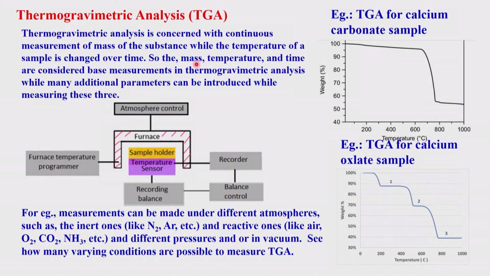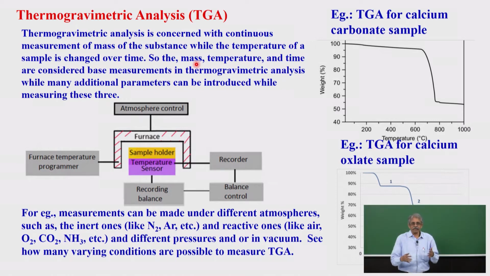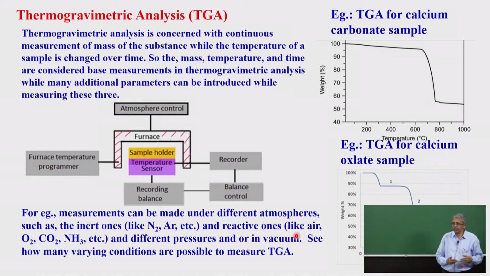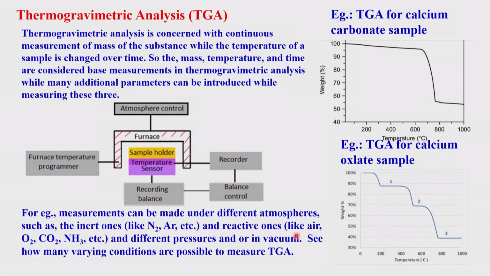Okay. So, as I said, if you are doing it outside, it will be air; you can also do it inside a chamber with certain kinds of atmospheres, and these atmospheres can be inert types like nitrogen, argon, these kinds of things. Or at times you will purposefully use reactive gases or reactive atmospheres. So, that could be air. In the air you have oxygen. When you are heating some sample, oxygen will, as you know very well, add to the heating, which is referred to as combustion.